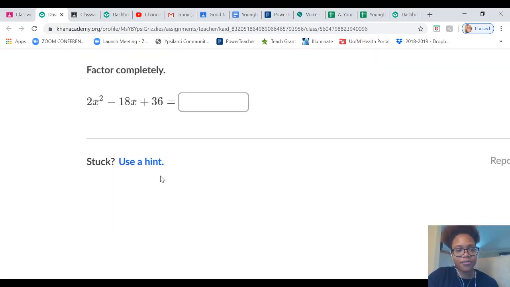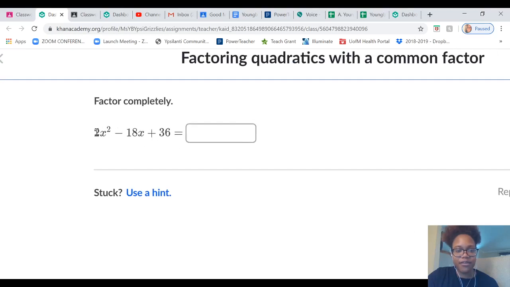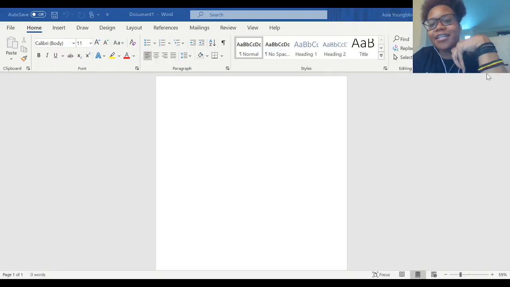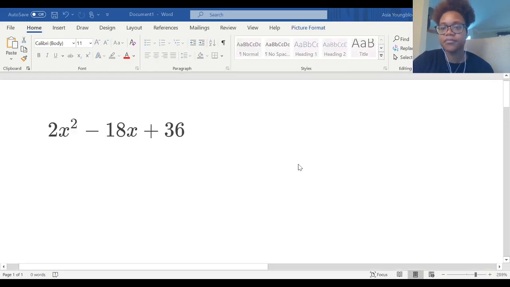This is our first problem, and we're going to start by factoring out the greatest common factor and then factoring using the box method that we learned about in session 1. So I'm going to go ahead, switch to my sketch screen, and we'll be working in there. As I was saying, we'll be working in our sketch screen. So I'll put our problem in here and we'll start working it out.